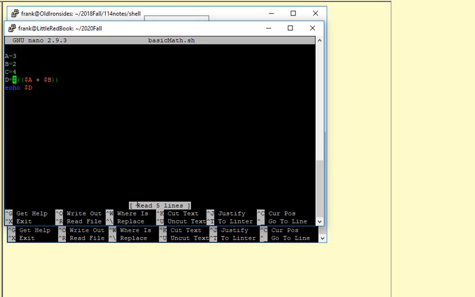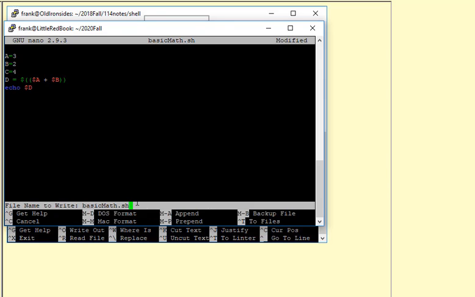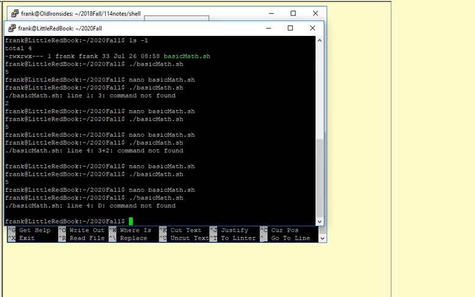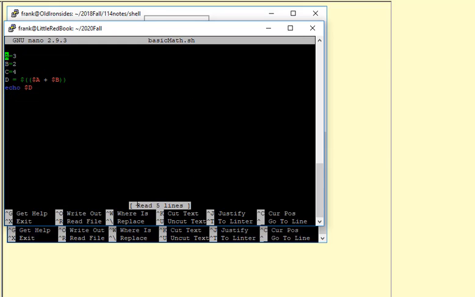What if I put a space here and here? It doesn't allow that. So it's very particular. You've got to really get used to the language itself. Because it doesn't allow it here and here, I'm going to eliminate it from here and here, just so I won't confuse myself. I'll just get used to doing it that way. The point is that many times there's multiple ways of doing the same thing.